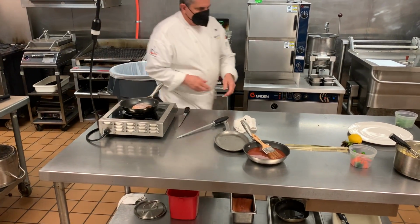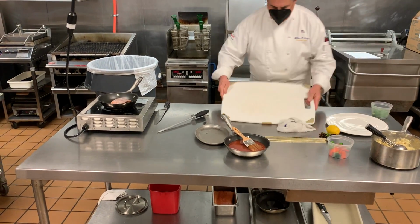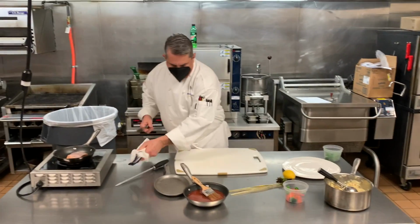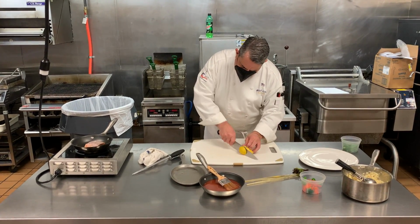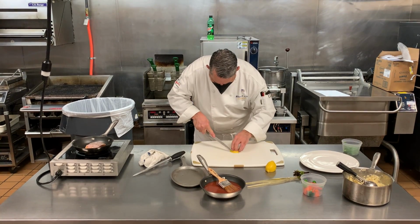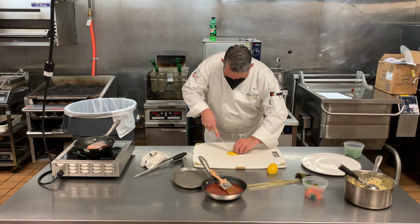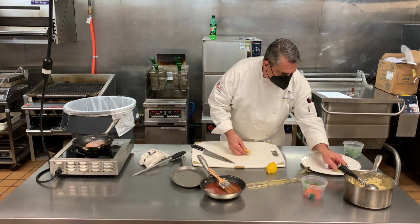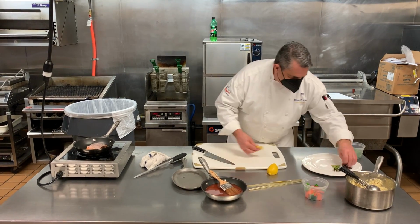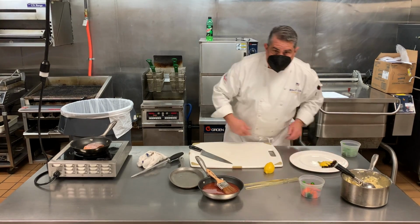All right, here we go. So while we're doing that, we're going to flip our board over. And we're just doing a little bit of garnish with it today. We're doing what's called a lemon claw. A little claw in there. Do a nice little lemon claw, put a little garnish down on the plate, put a little lemon claw on there.